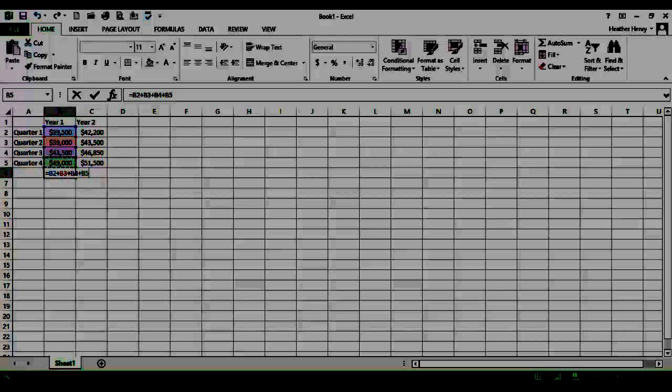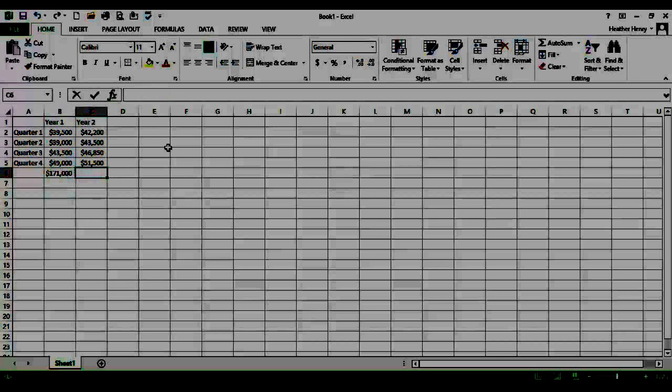And you can see below, each cell within the formula reflects the same color coordination as the actual cell that is highlighted. So we can see B2 is blue, and cell B2 is selected and highlighted with a blue box around it. So we are also able to correspond what data has been inputted. After our formula is done, we hit enter, and Excel will now calculate those numbers for us.